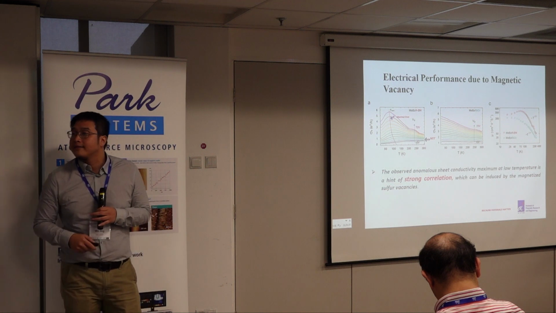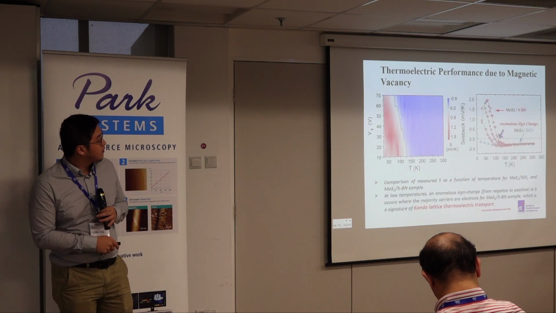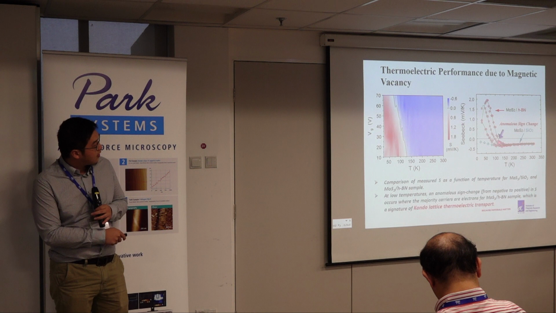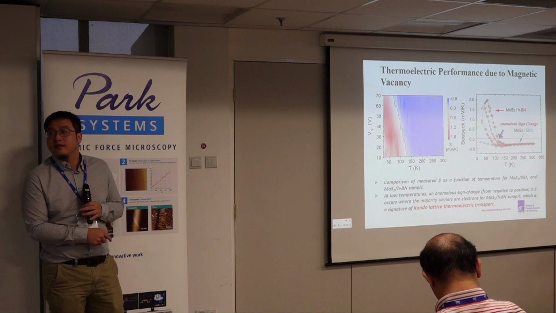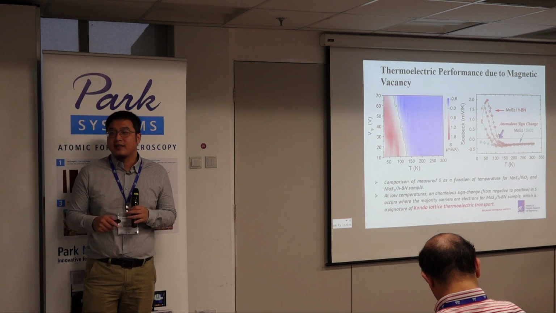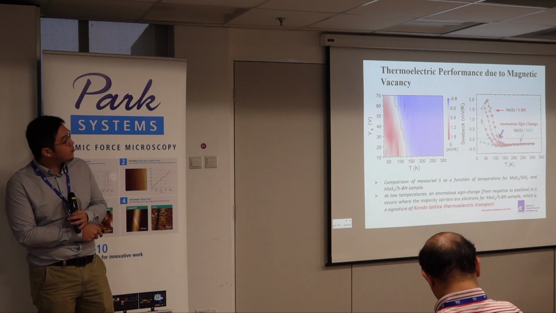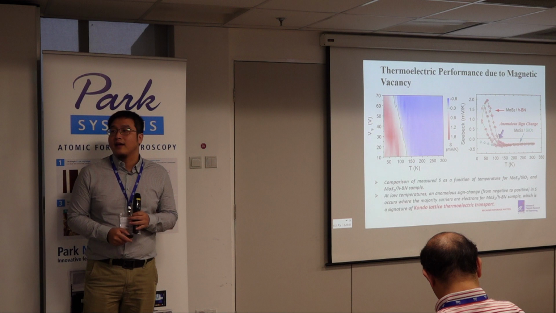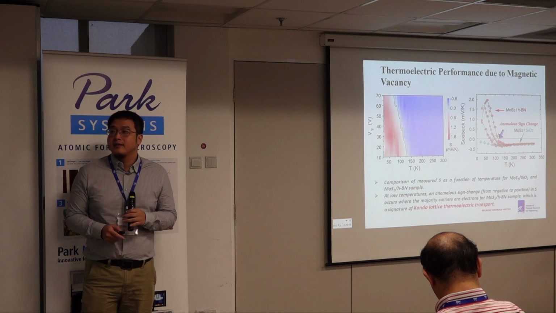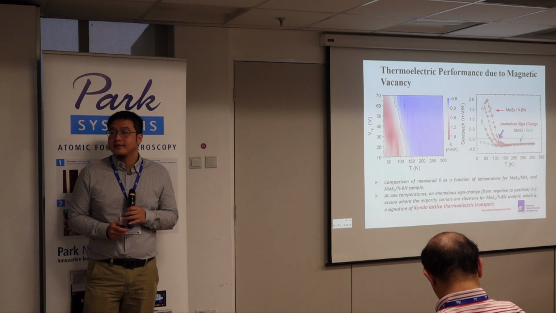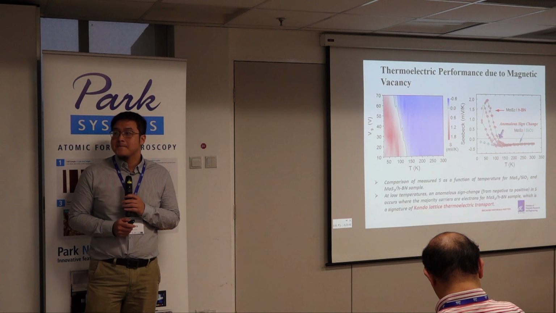What about the Seebeck comparison? So in the hBN, there's a sign change. Yes. On silicon oxide, we didn't see it. On silicon oxide, at high temperature, it's almost the same. At low temperature, you didn't see the sign change. Okay. So for silicon oxide, even at low temperature, there is no sign change. Yes. Okay. Thank you.